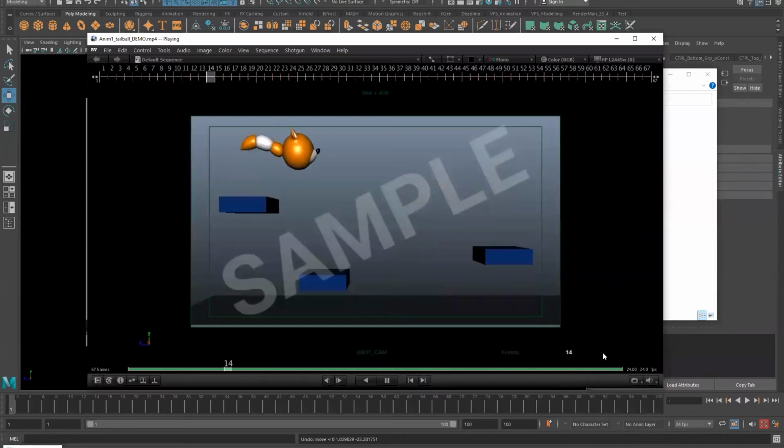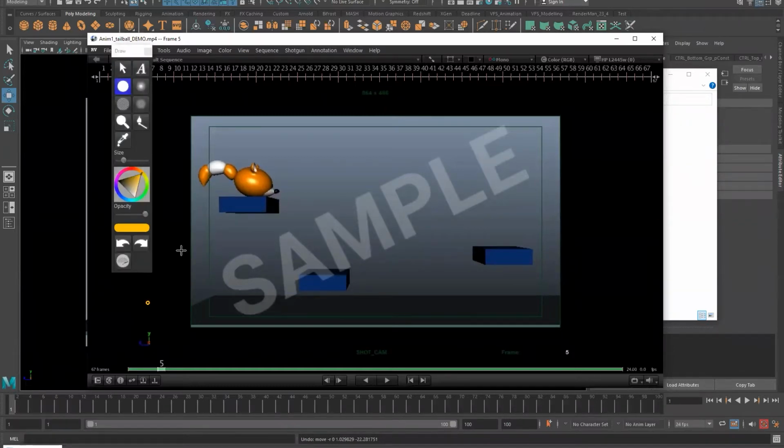And the requirements for the assignment are that you must have the same or similar contact points that you see in the example. So the only direction that I'm giving in terms of the animation is the character must jump from here to here. It must do that. It then has to jump from here and it must hit the ground. It has to land somewhere here. And then it has to jump back up, land here, and then it must jump off screen.